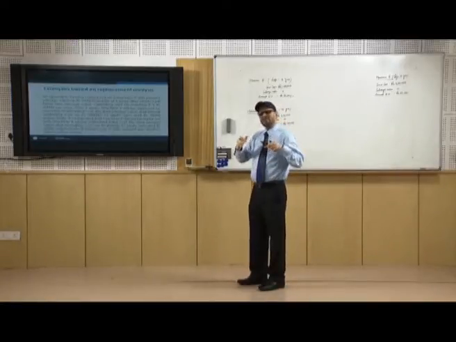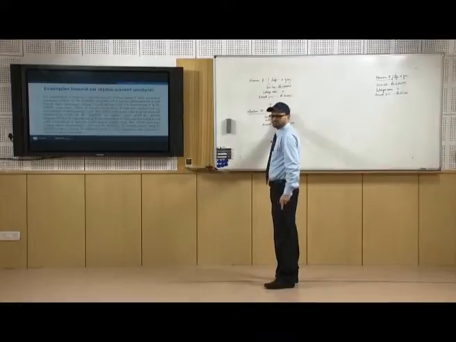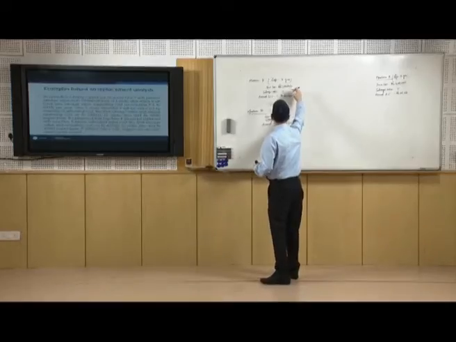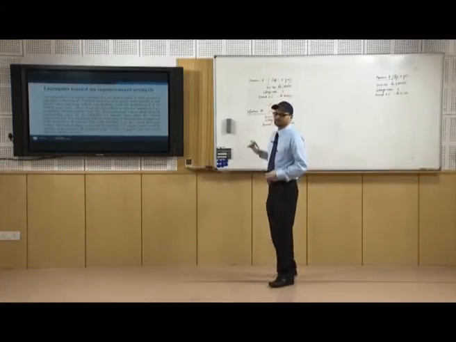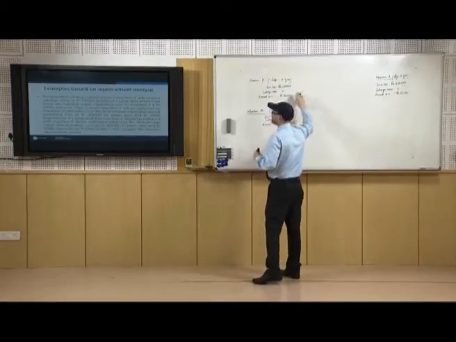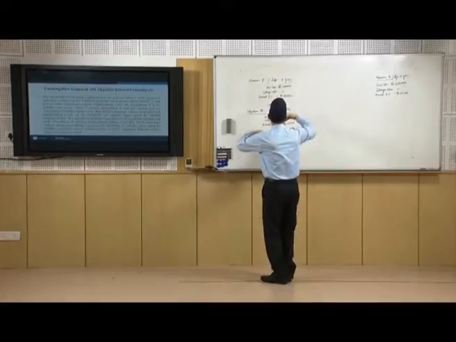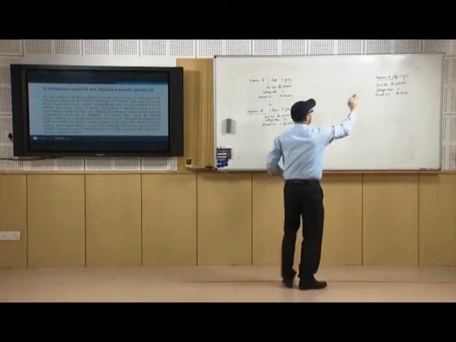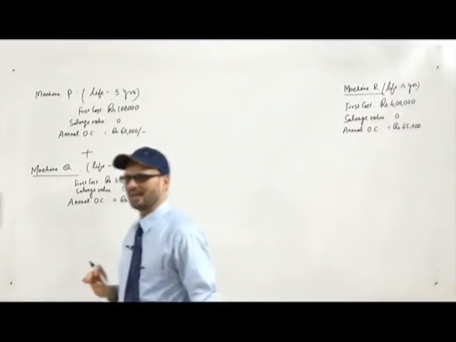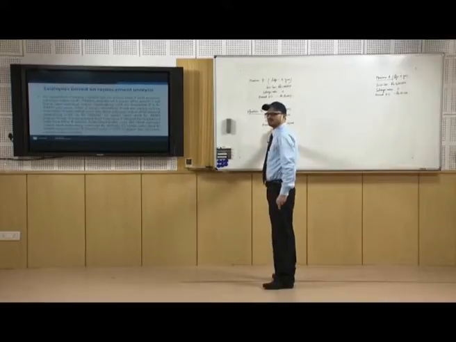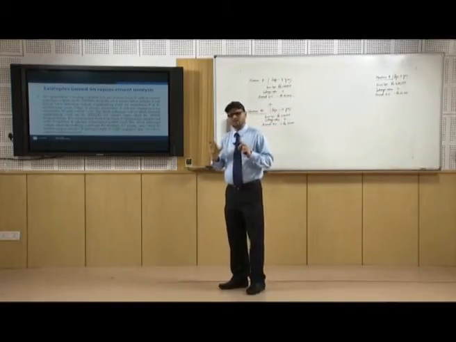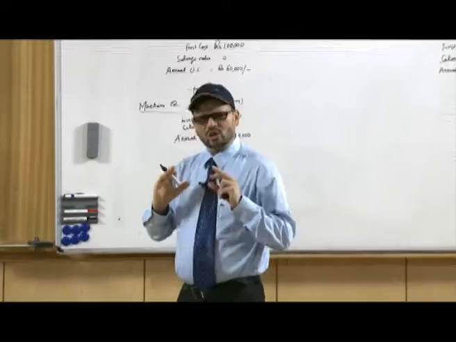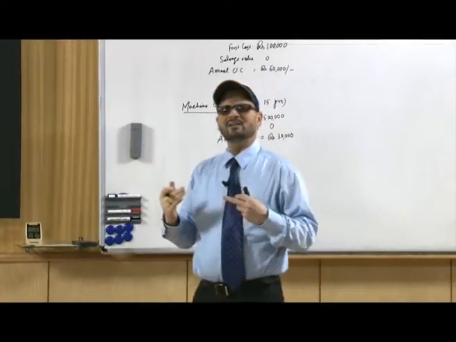we have to find the implied salvage value of this machine after 10 years. Since the two machines have different lives and machine Q is used subsequent to machine P, the present worth basis of comparison looks better, where you can find the present worth of machine P plus Q and also the present worth for this, because it has 15 years of life, and then you can also find the implied salvage value. On the basis of present worth you can compare whether the replacement is justified, and also you can say what the machine Q will have when it is not used for 5 years, the implied salvage value.